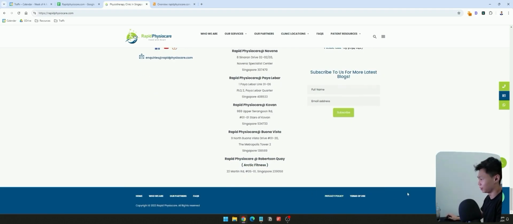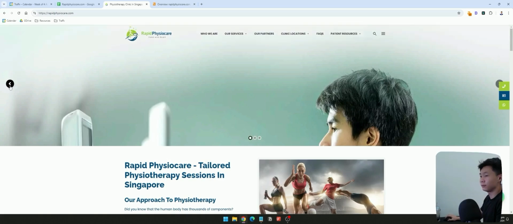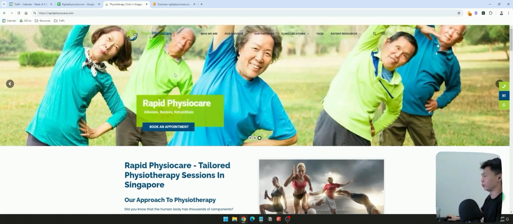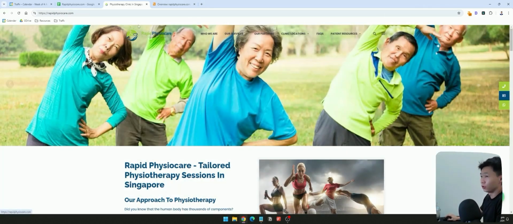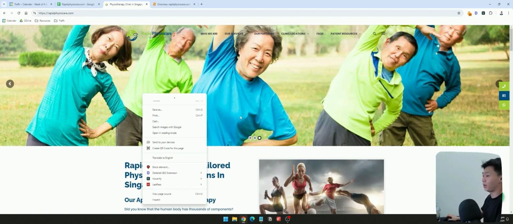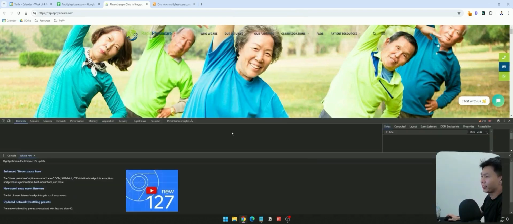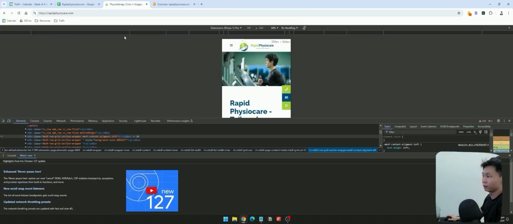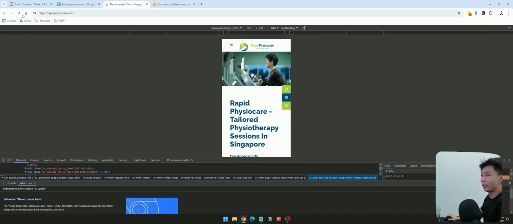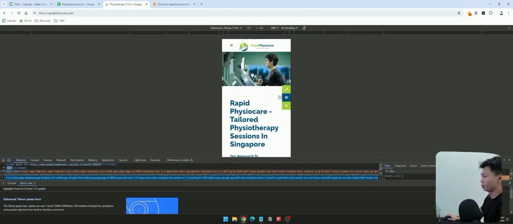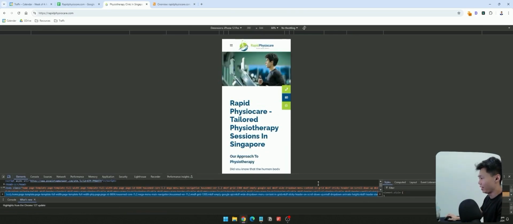So let's see. This is generally okay, but there are some elements that I know for a fact, if we were to change them, it's going to improve the conversion rate by a lot. So this was for the desktop version. What I like to do is also take a look at the mobile version, right? How you check the mobile version is you go to inspect and then simply click on this device icon. Then I like to refresh to make sure that it's loading the correct things, right?